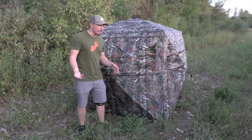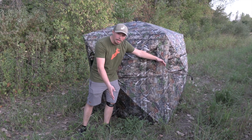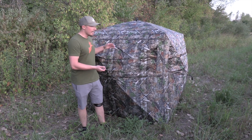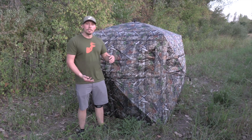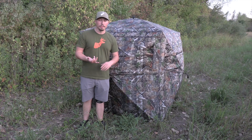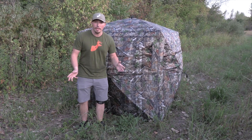So like I was saying on the inside, there is plenty of space. This blind has a five foot by five foot length and width dimension, making it very roomy for two people or incredibly roomy for one person. You and your father, son, hunting partner, spouse — whatever — can sit in here and enjoy an awesome day in the deer woods or the turkey woods. This thing's going to be fantastic for turkey hunting. You're not going to be cramped, not complaining about space. You could even bring a young kid and they've got plenty of room to sit down on the ground, play in the grass a little bit, stretch out, whatever they need to do.